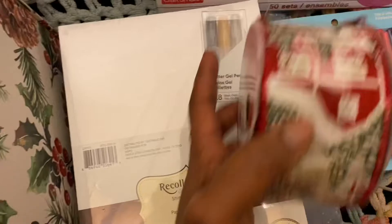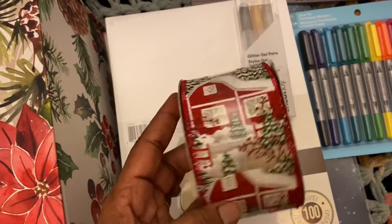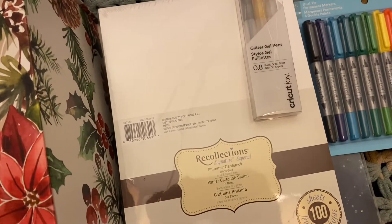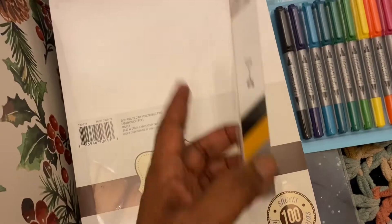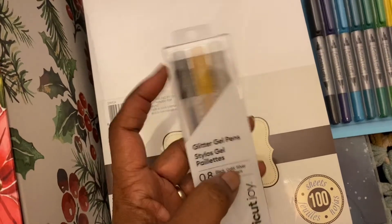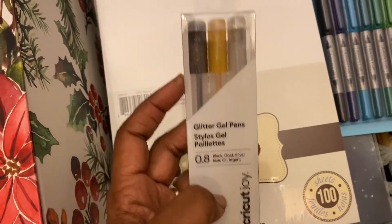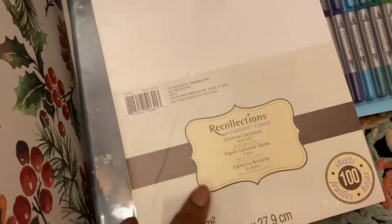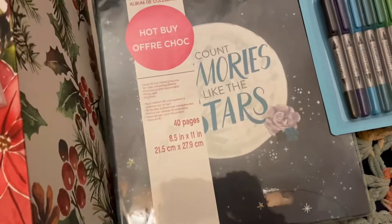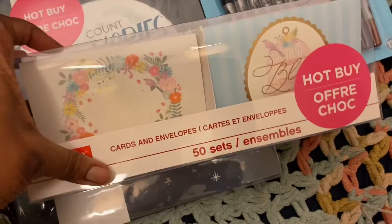Here's what I got from Michael's — mostly paper crafting stuff. I found this ribbon, and all of this stuff is 60% off. I thought it would be some cool ribbon for next year's December Daily. It was $9.99 but 60% off. I also got some gel pens for my Cricut Joy — these are $8.99 at Michael's, and I was able to use a 20% off coupon. That's the only thing I think was regular price. I also got white card stock for paper crafting, which was $9.99.